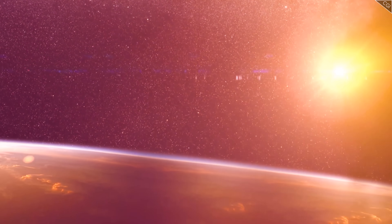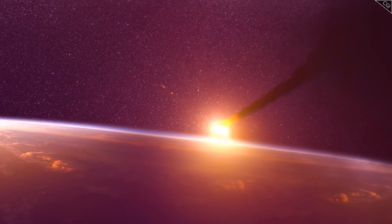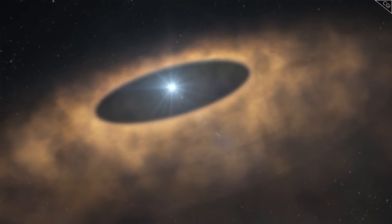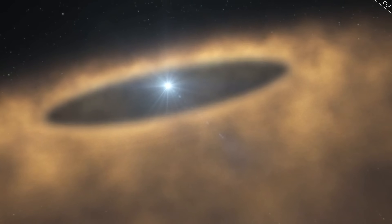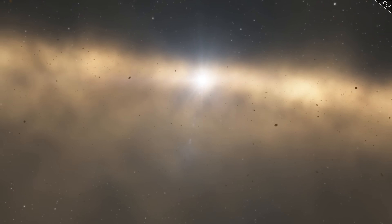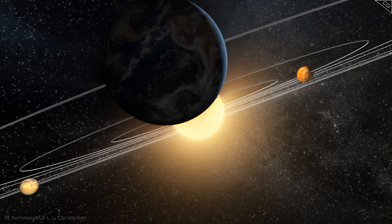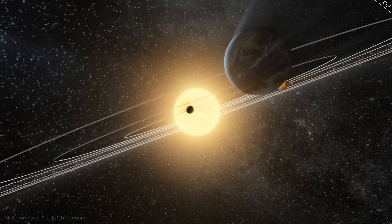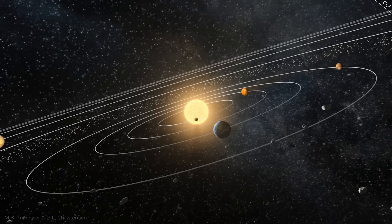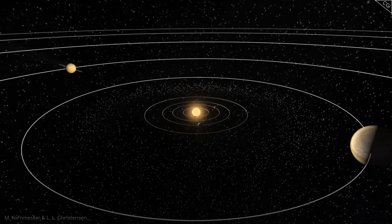There's also evidence to suggest asteroid collisions with Earth might have delivered organic compounds to our planet when the conditions for life were just starting to emerge. Asteroids might hold insights we can't get elsewhere about the origins of the solar system and the life in it. Yet getting to asteroids isn't easy. Most of them are found in the asteroid belt, circling the Sun in an orbit between Mars and Jupiter. A trip out there, though it has been done before, would take a long time — not worth it just to collect a small sample.